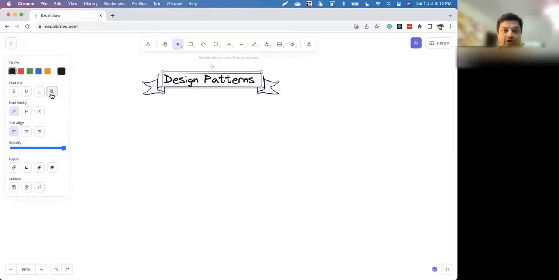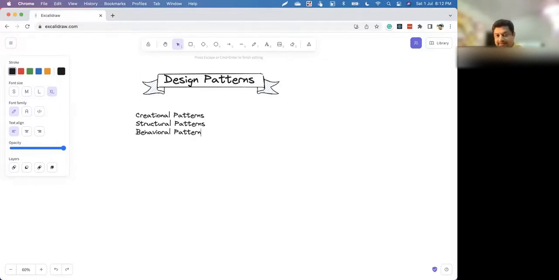Right. So let's talk about the different kinds of design patterns. We'll be discussing creational patterns. There are different kinds of patterns: there are structural patterns and there are behavioral patterns, right? So now, can you list out all these design patterns? Tell me how many design patterns you know.